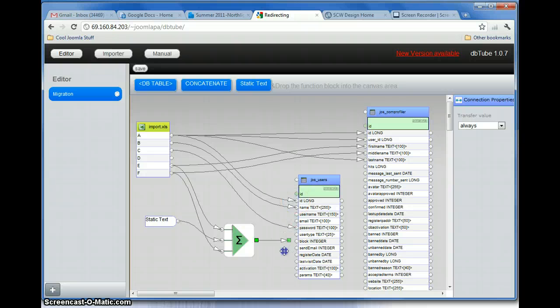So let's move that. We want that to feed into the name table. So it will feed in the first and last name, concatenate those in the Josh users table, which is a Joomla table that stores all of the members. And Josh Comp Profiler is the table maintained by Community Builder with all of our extra fields that we want to bring across from the presenter's legacy table. And so as things do this, we're just going to play with it now. So once we get everything defined that we want here, we save it.